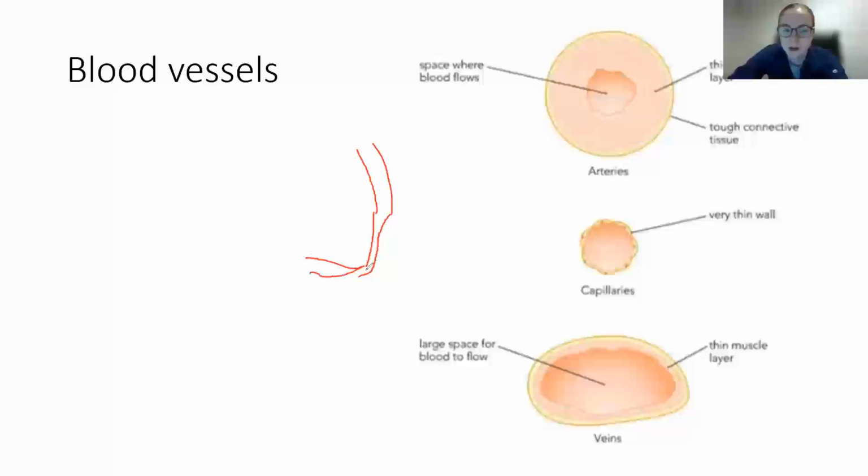So this is all oxygenated blood at the moment, isn't it? As we go across our capillary bed, our organs are going to use up our oxygen. So let's turn our blood now into deoxygenated. Now we need to go back up to our heart to be oxygenated again. So our next ones are the small version of our veins. They're called our venules. Let me write that here.